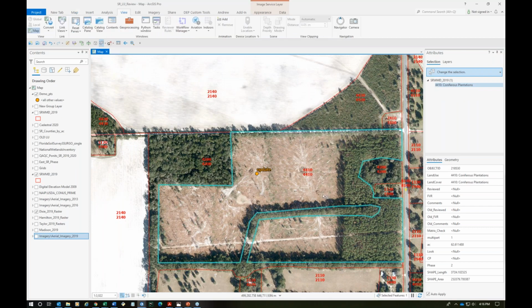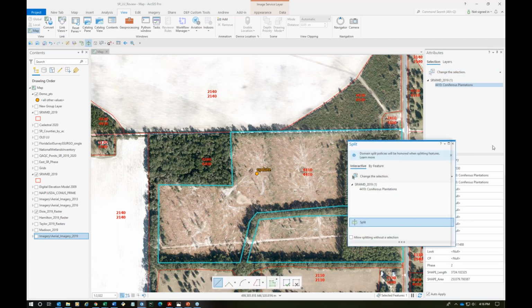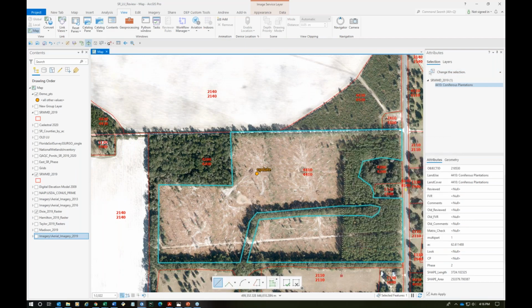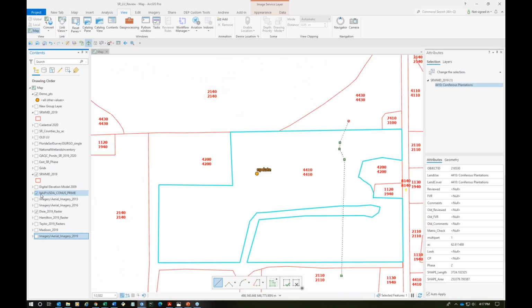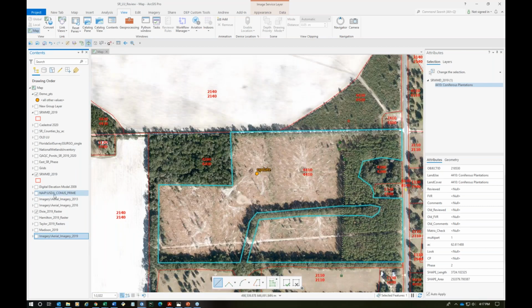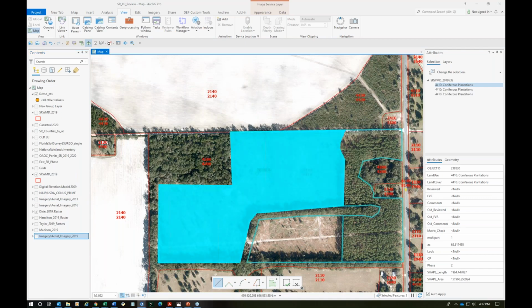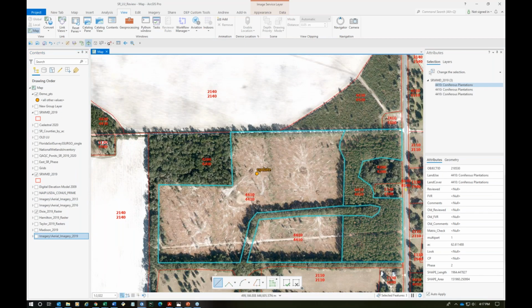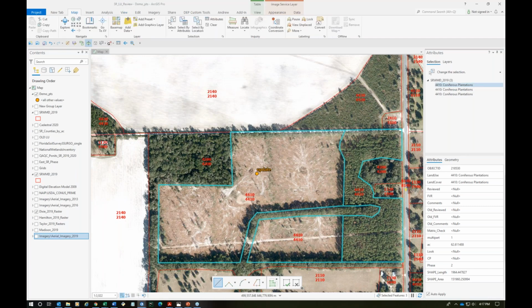This is one polygon, but this section of it has not been cut. Has it been cut since this image was taken? What can you do? You can turn on maybe the NAIP imagery, which is 2020 kind of thing, and based on this, they never did. So you can basically say, yeah, the 2019 imagery is what it is. So you cut it out and then you reclassify these to 4430, which is the forested regeneration. Let me go through a couple of these more quickly.